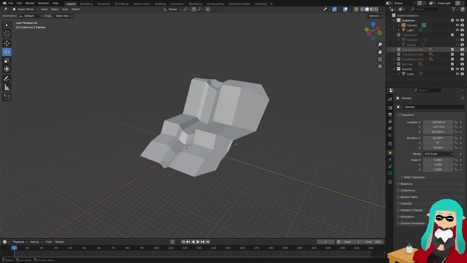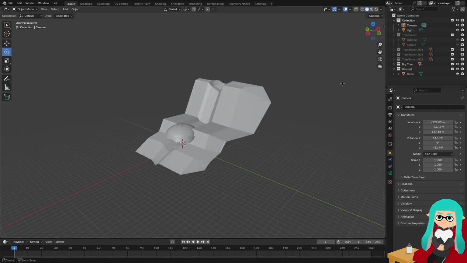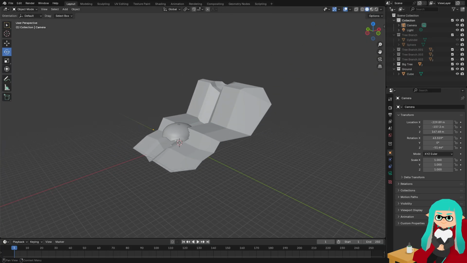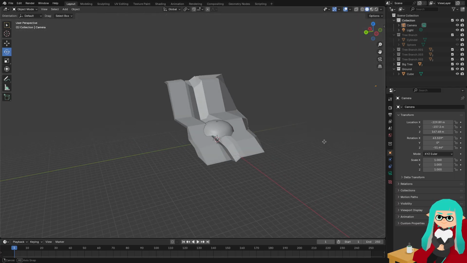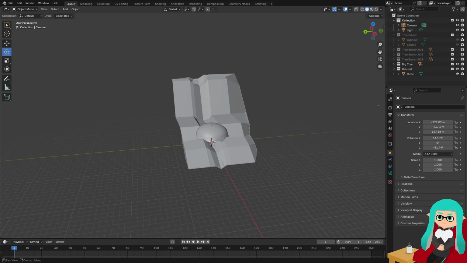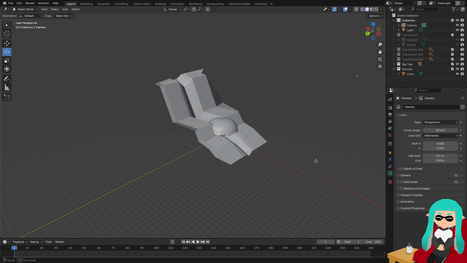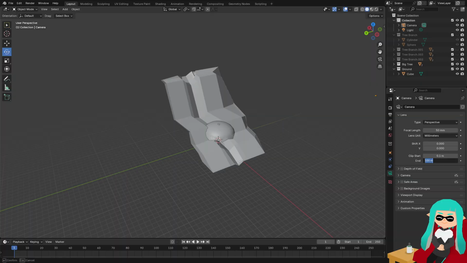How about my tree? Oh, because it's clipping, I guess. It's too big.